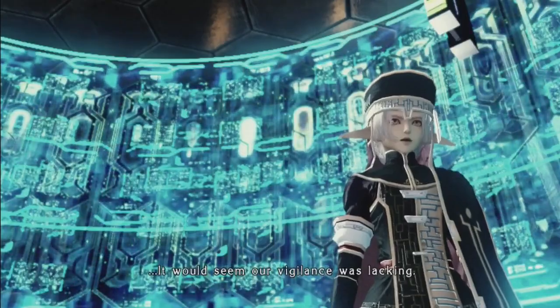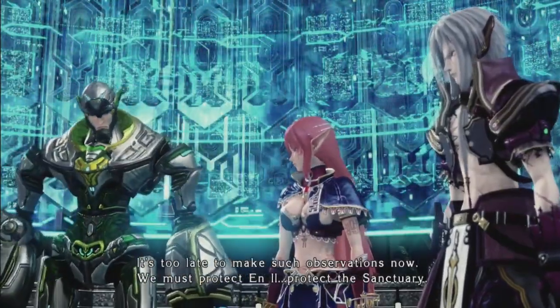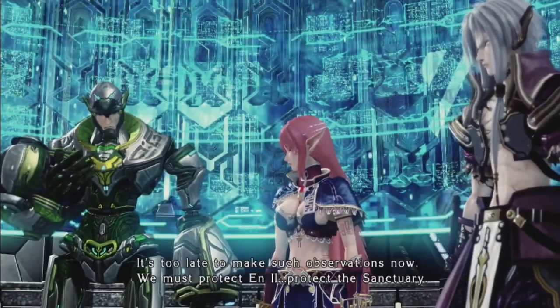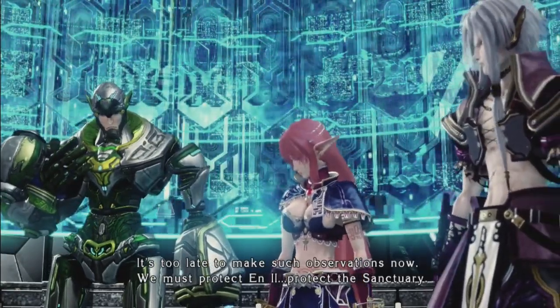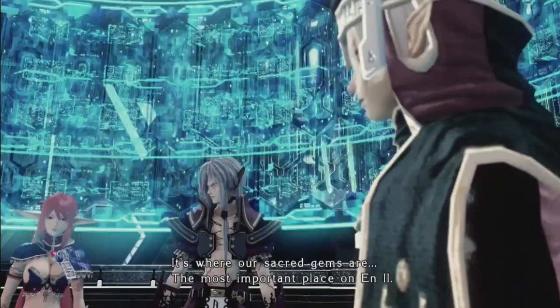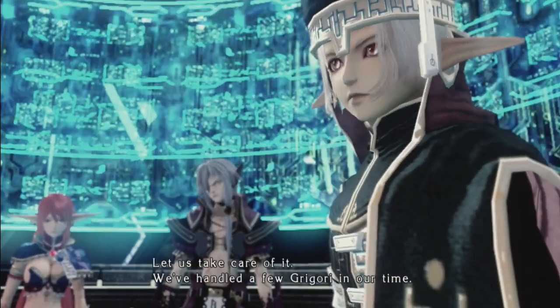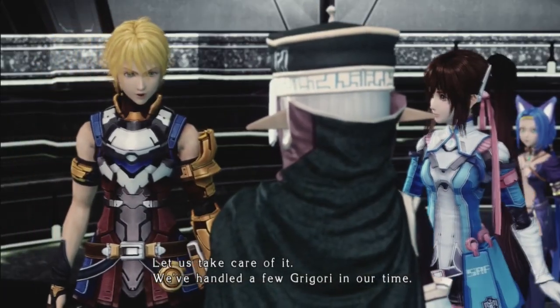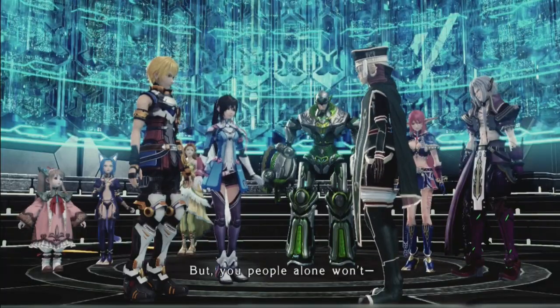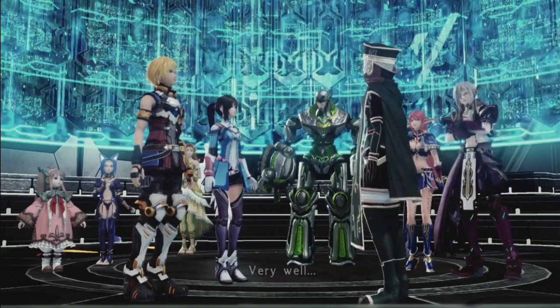It would seem our vigilance was lacking. It's too late to make such observations now. We must protect EN2. Protect the sanctuary. Sanctuary? It's where our sacred gems are, the most important place on EN2. I must mobilize a defense squad. Let us take care of it. We've handled a few Grigori in our time. But you people alone won't... Very well. X.